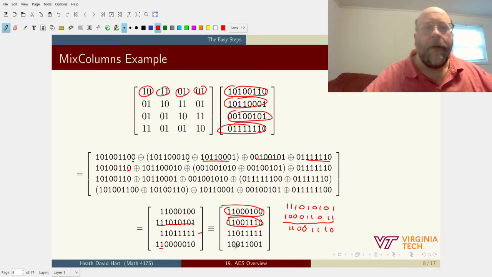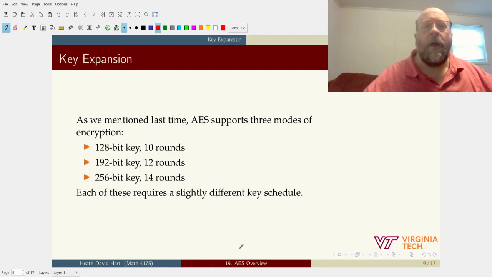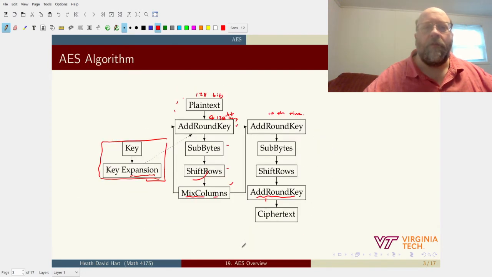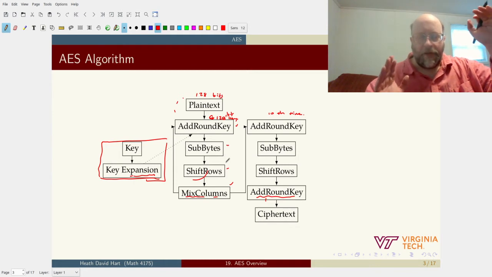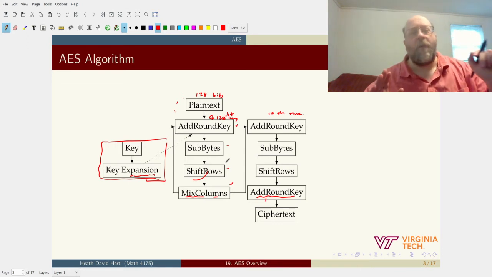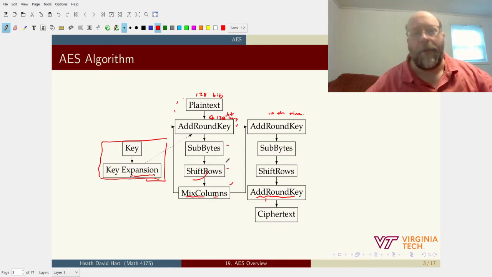Okay? All right, so just reviewing what happens in a round. We have an XOR step here, then a substitution table where we take every 8 bits of the message and substitute them with a different set of 8 bits. Then this shift rows operation where we put these bytes into a 4x4 matrix. We shift the second row by 1, the third row by 2, and the fourth row by 3.